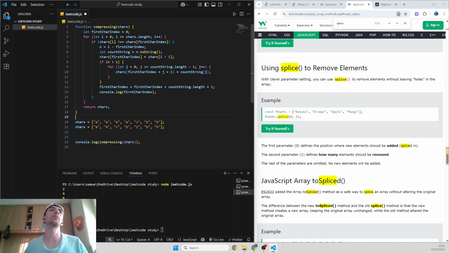I minus, so I have 0, 1, 2, 3, 4. 4 minus 0 is 4.